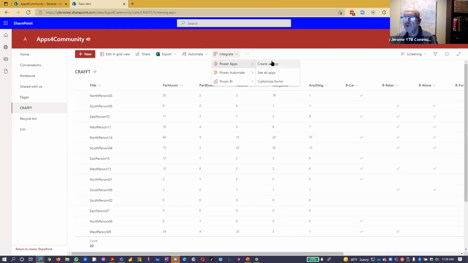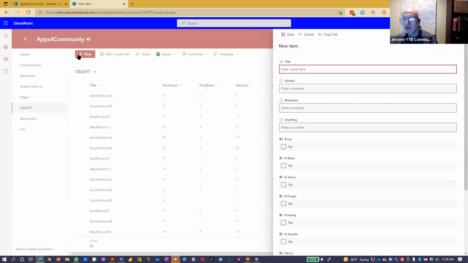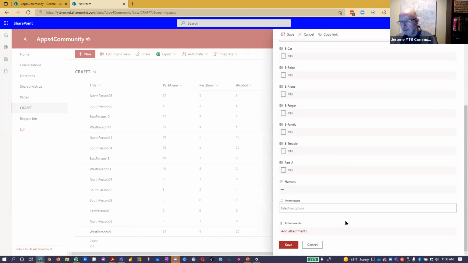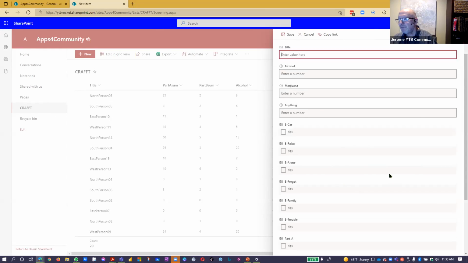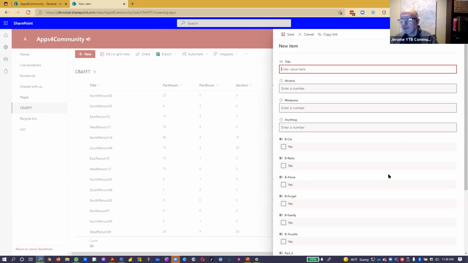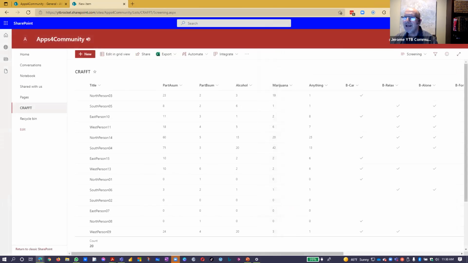Okay, so Power Apps. You can create an app, you can customize a form. So you see when I'm adding here, this is the built-in form, and it looks fine. I use this most of the time. It gets the job done. It's not very fancy. It doesn't have color, it doesn't have things laid out in a different way. And if that's important and helpful for intuitive navigation, you can change the form with Power Apps. I don't do that a lot. I work within Power Apps.